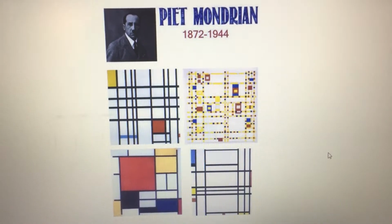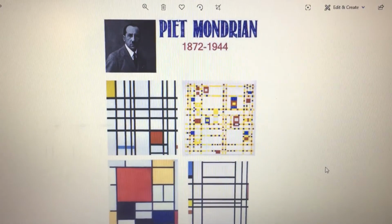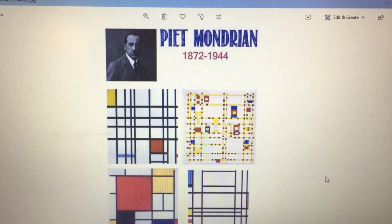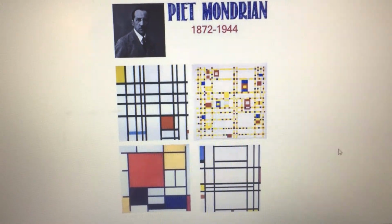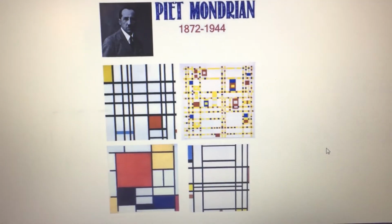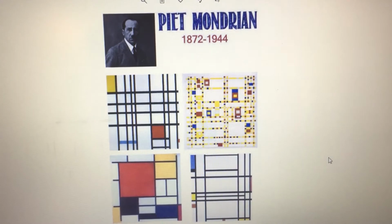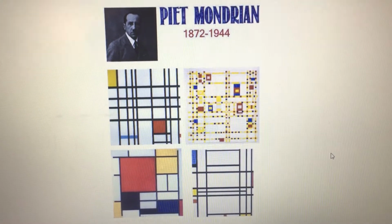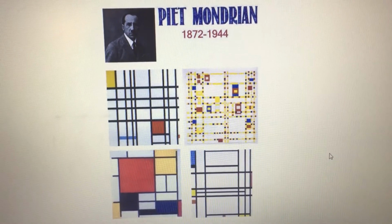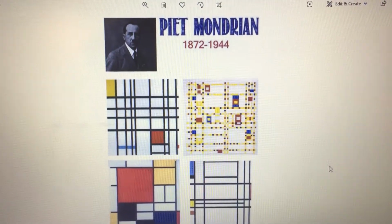Today our project will be a Mondrian painting. Mondrian was a Dutch painter and he was regarded as one of the greatest artists of the 20th century. He is known for being one of the pioneers of abstract art, whose work had an enormous effect not only on painting but also on other fields like design, architecture, and fashion.